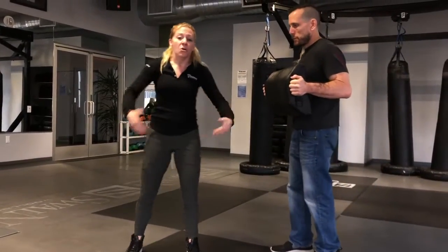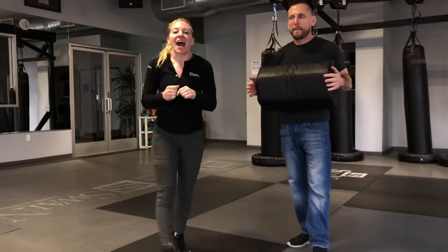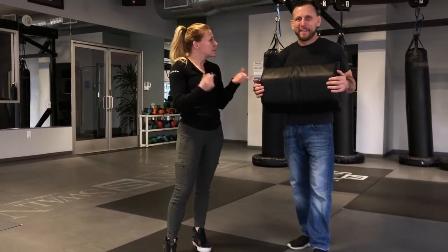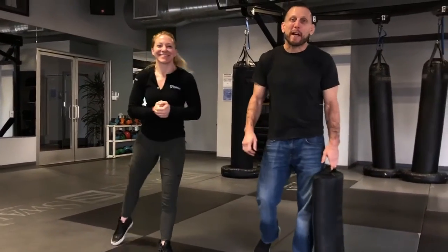You can see the strike is a lot stronger when I get everything from the ground up. I have a February 22nd women-only intro class. You can learn this palm heel strike from me — anybody, member, non-member. Go to the website for more details. Thanks for checking us out, guys. Have a great weekend.